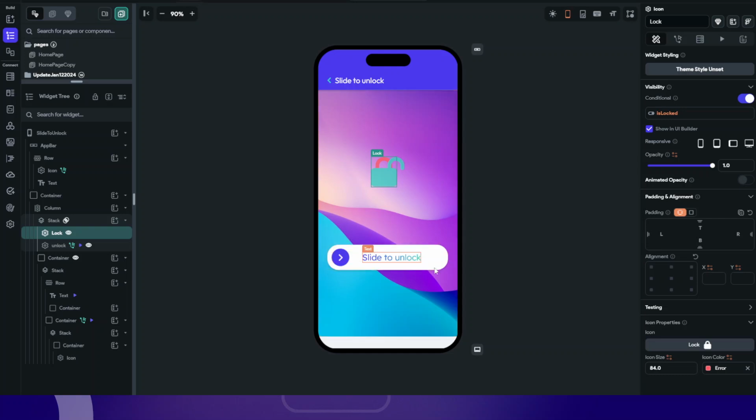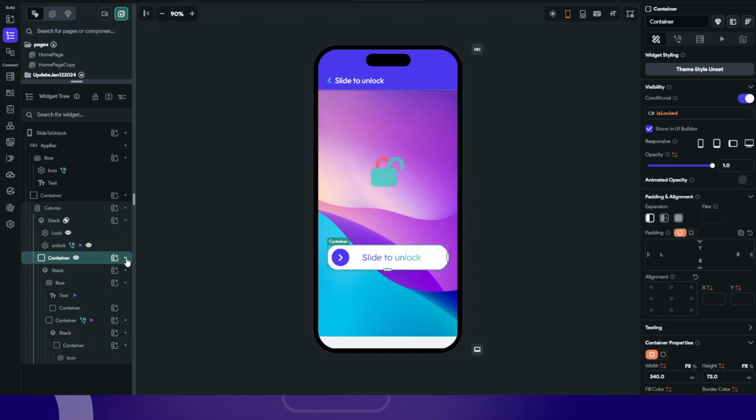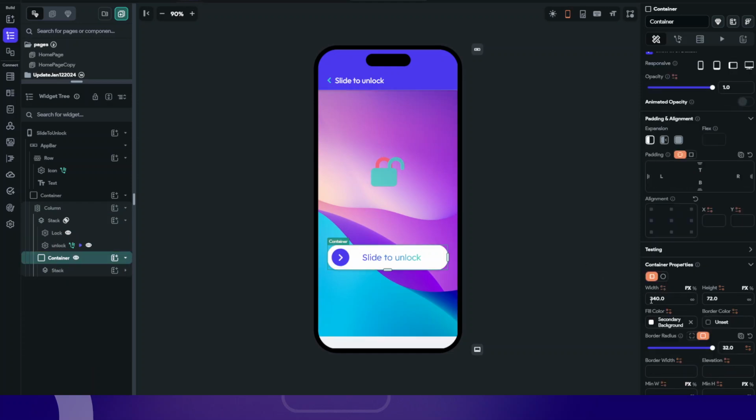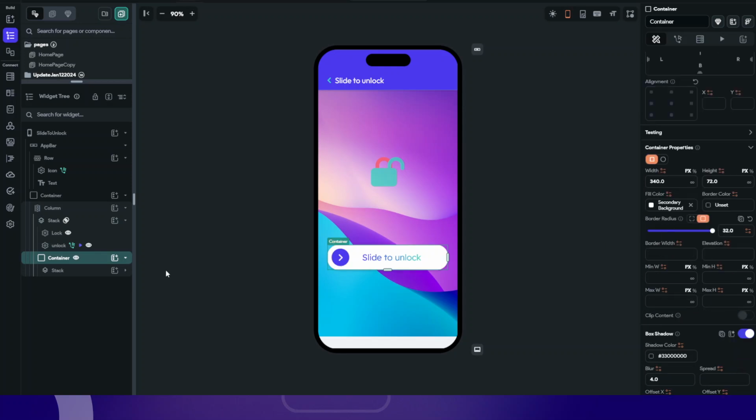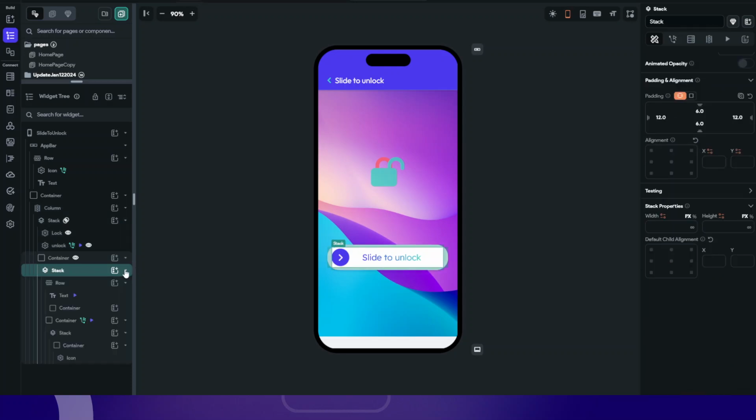Now the key thing that happens is on this button. So I have this stack initially. Look at this design. I have this container, right? This is a container of a specified width. I specify the width as 340. Then I fill the background color, just set some borders. And inside this container, I have this stack. Now, what are the elements in this stack? I have a row, right? This is just for my design.